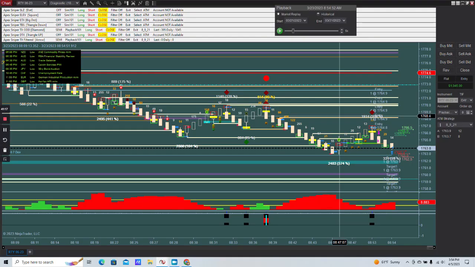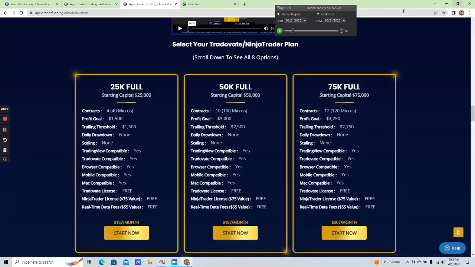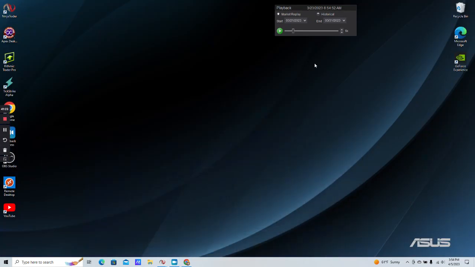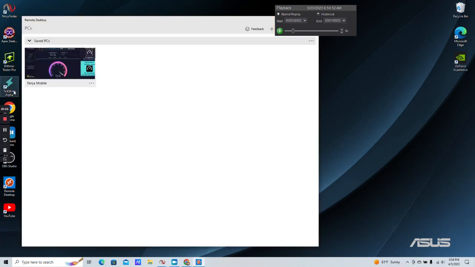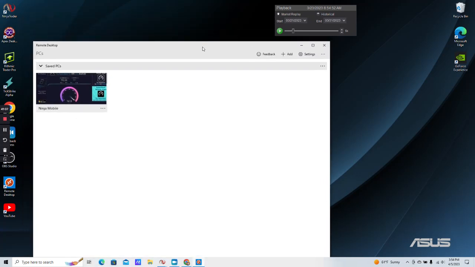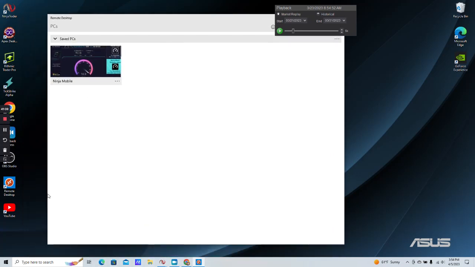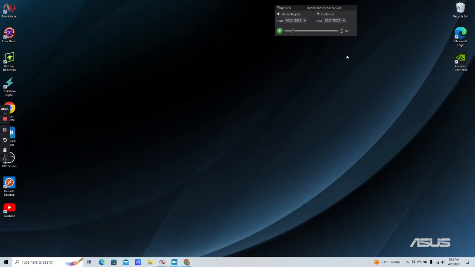It only works on the desktop, and if you have a Mac, you can just do the remote desktop. So that's how you can be trading on a Mac or a phone, tablet. You're still using the NinjaTrader desktop, but you can do it on a tablet or a mobile device, any of those.